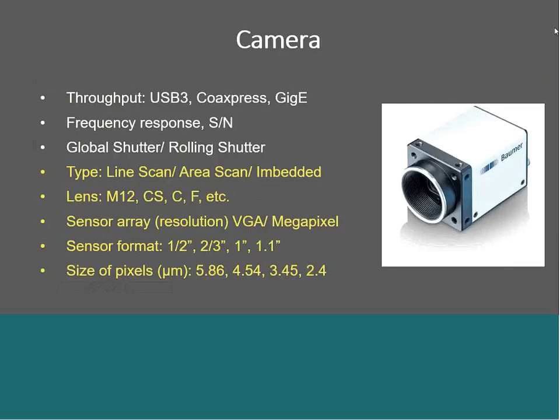Considering our camera, the camera is the other half of the optical delivery system. It captures light from the scene or the object and then transforms that light into electrical signals for interpretation by the computer. So when you select the camera, data throughput may be a factor. If you have a high-speed application, you may be considering that. That will determine the kind of output that you use. Under certain conditions, the frequency response of the sensor chip may also be a factor. And if the object is moving, then you want to use a global shutter rather than a rolling shutter.